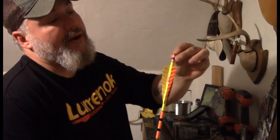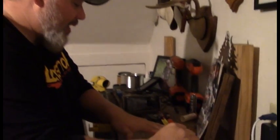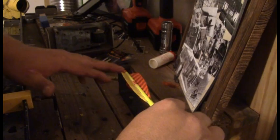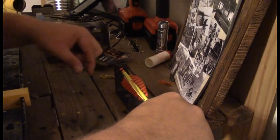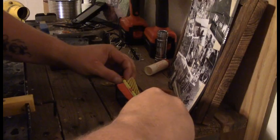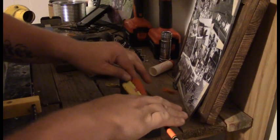I just take that old Luminok or the old standard S-nock out of there. What I'm going to do is square up this end right here, making sure that the contacts on both sides of the Luminok are going to come into contact once that inertia takes over. You're going to put this right on here — there's a little pad right here that has almost a sandpaper on there, and it just sets your arrow here perfectly. This is going to make sure that the end of this arrow is squared up. I just roll this and make sure there's nothing irregular about it.